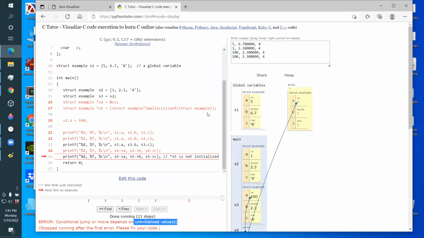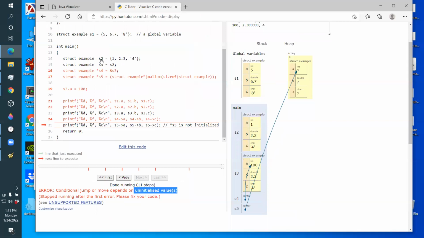C gives us a lot more variability. We have variables that actually hold an object in the stack. We have objects in the heap, and we can only point at them. If an object's in the stack, you can either give it a name or you can give it a pointer. Okay, there's a name for this object. It's got a name and it's got a pointer. Anonymous objects in the heap can only be pointed at by a pointer.